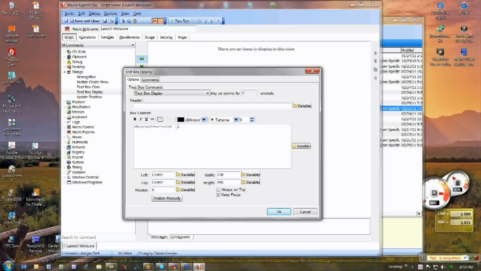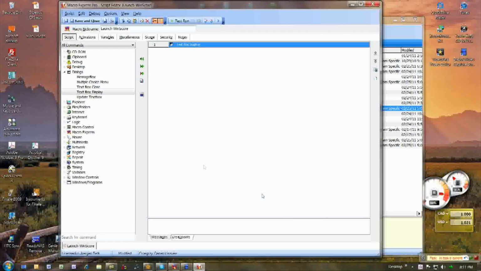I'm going to center this, make it bold face, and then we'll give it a width of 400, and a height of 350, like this. Like that. This is called Launch Win Score.